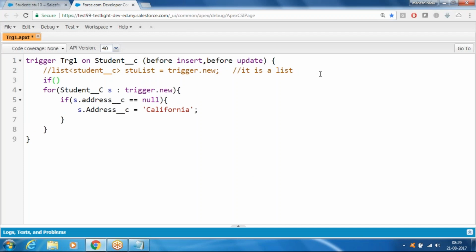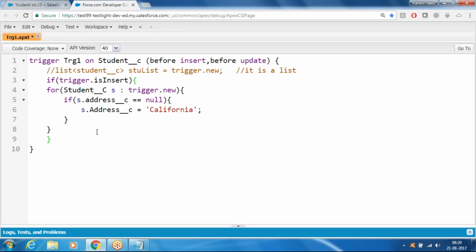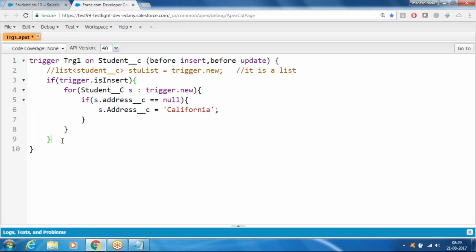If trigger.isInsert, then I want to perform this logic. If trigger.isUpdate, then I want to perform this logic. What logic?